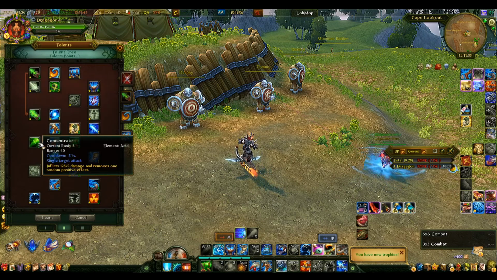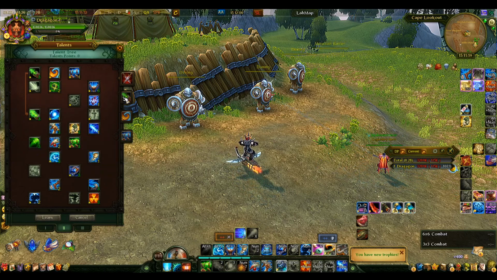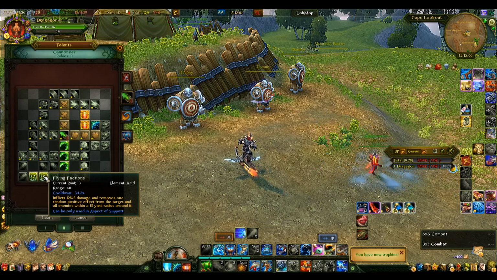Yeah, that's that. There's also an AoE version of this, but we'll get to that. Oh well, I can show it right now. It's in the first grid. Flying fractions. This is the same thing as concentrate, but an AoE version. So very important to have as well, in my opinion.